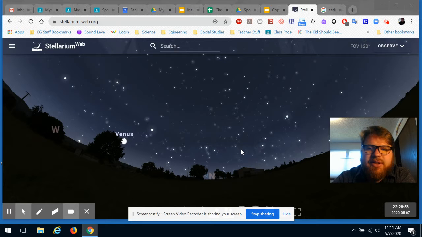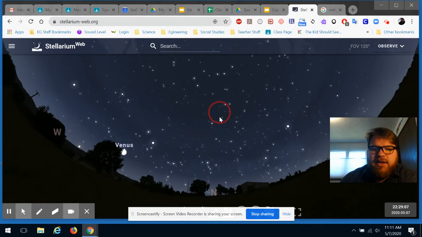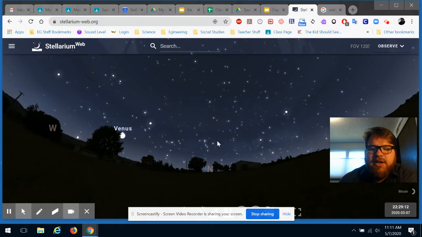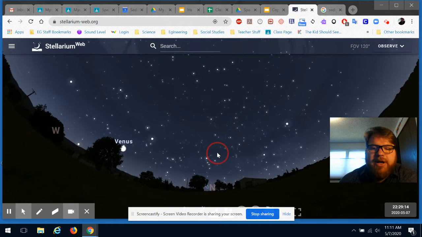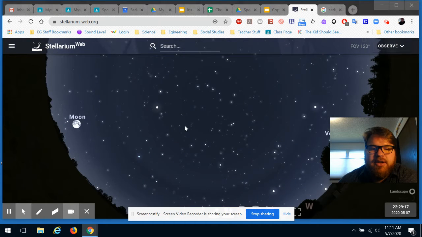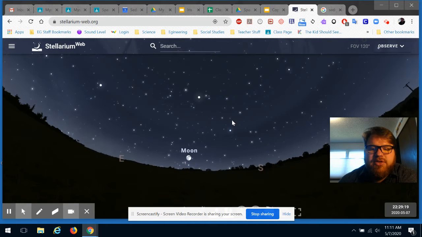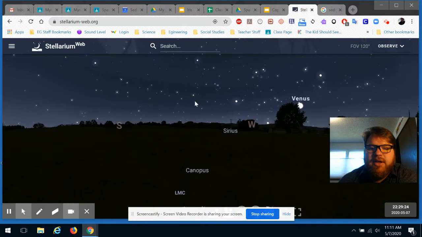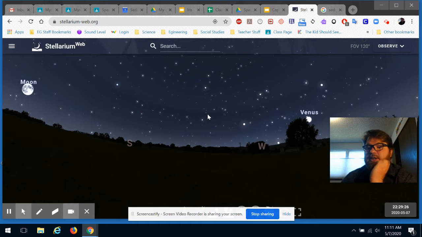For this, you're going to use this website, Stellarium Web, as your own stargazing tool. This is a very cool website. It will show you the stars, planets, satellites, and even the constellations in real time where you are, and you can look up to the sky. It shows the directions, and you're going to use this tool to find 5 constellations that you can see from where you are.